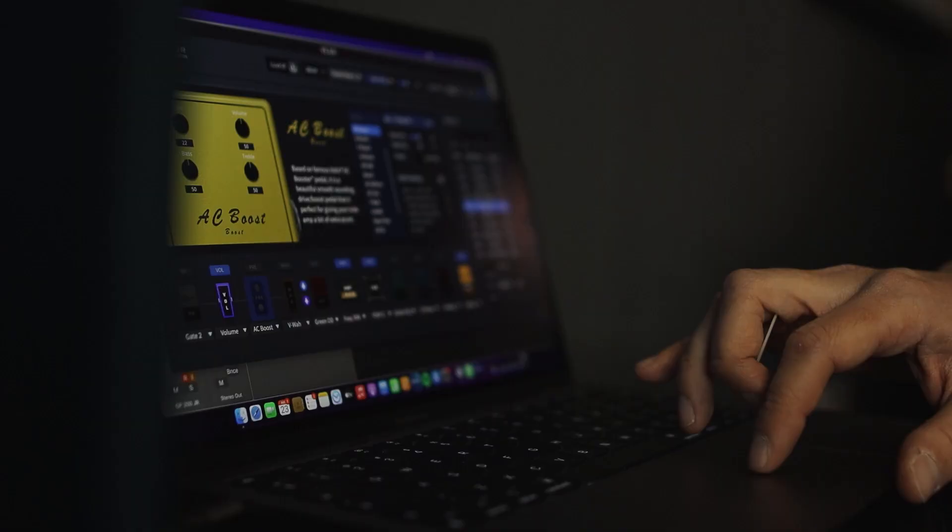That was the first patch loaded onto the Veilten GP200 Junior. I am absolutely impressed — that is an out-of-the-box sound, hasn't been tweaked, standard. So imagine when you start tweaking what you can get with this unit. This is a vintage overdrive, like out-of-the-box sound — let's see how it sounds.